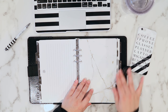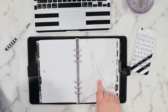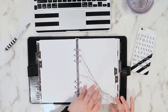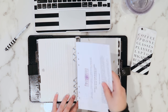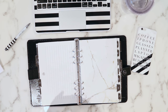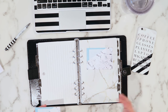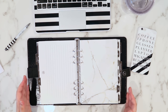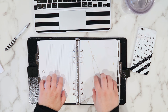Here we go. We're on the 13th. Okay. So let's say I had something that was due the 13th. I could easily just take a piece of paper and slide it in here on the 13th, and it could sit in there. Or what I could do is, this is actually something that does go into this system, so it's already six hole punched. I could punch things in and put it in, which would be fine. Or I can take some sticky notes, make a note, and put it on the page that it belongs to if something's due, for example, on the 13th. So there are a few different ways I can put things into this file system, which is why I absolutely love it, because it's very flexible and I'm not necessarily confined by the fact that this is A5 size.